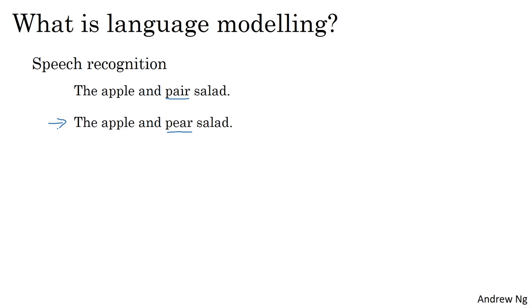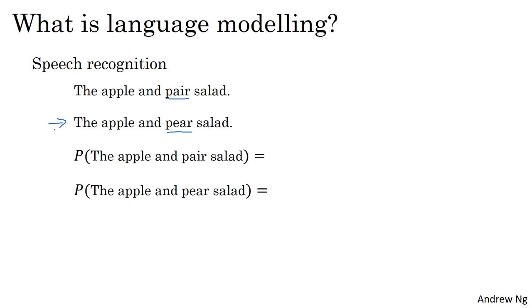And the way a speech recognition system picks the second sentence is by using a language model, which tells it what is the probability of either of these two sentences. For example, a language model might say that the chance of the first sentence is 3.2 by 10 to the negative 13, and the chance of the second sentence is, say, 5.7 by 10 to the negative 10. And so with these probabilities, the second sentence is much more likely by over a factor of 10 to the 3 compared to the first sentence, and that's why a speech recognition system would pick the second choice.